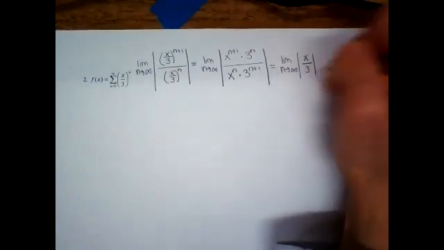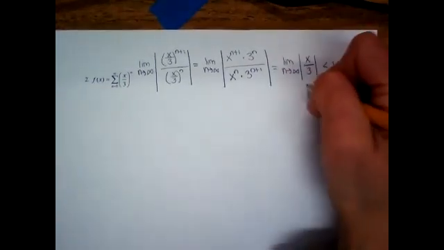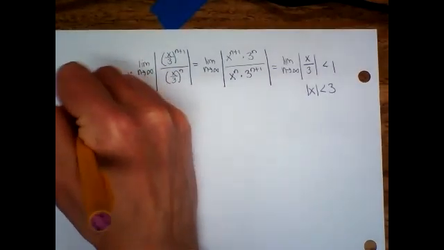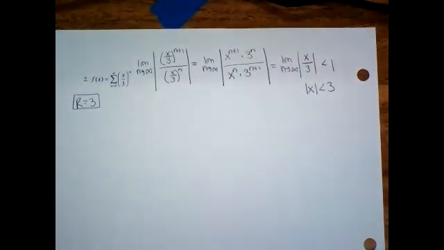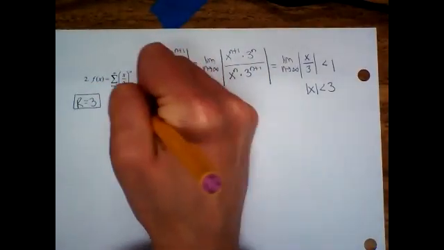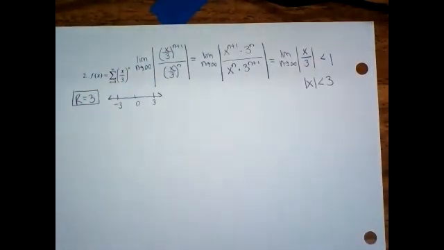Over 3, perfect. And it's smaller than 1. So you would multiply the 3 over, and so r is 3. For all of them, we don't have to do that again. That's the same for the function, the derivative, and the antiderivative. We're centered at 0, r is 3, so we're gonna have to check our endpoints, -3 and +3.